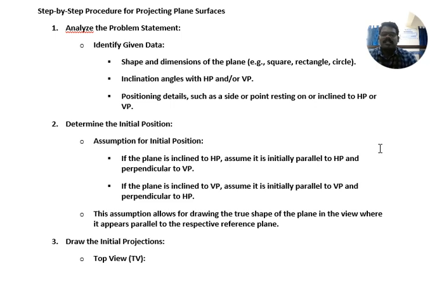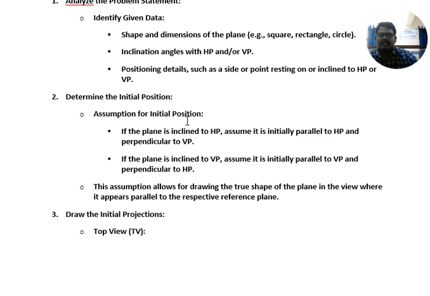Then you have to see the inclination angle, whether the plane surface is inclined to HP or VP, that type of thing. Then we have to analyze the positioning details, such as a side or a point resting on or inclined to HP or VP. The next step is to determine the initial position.